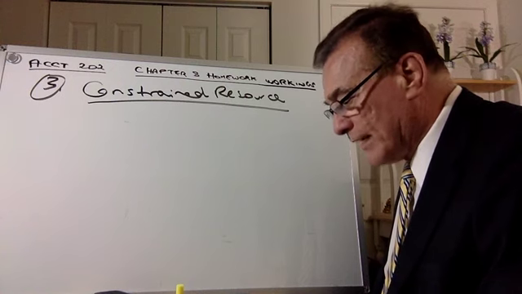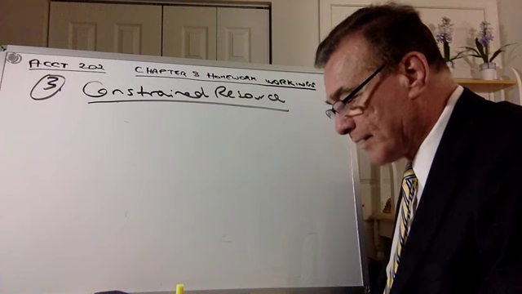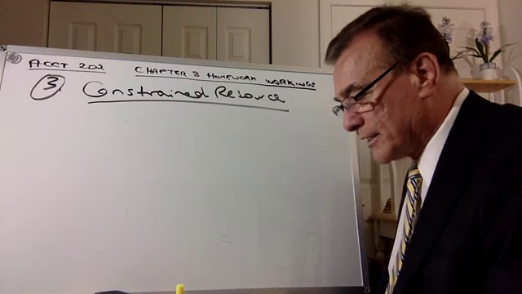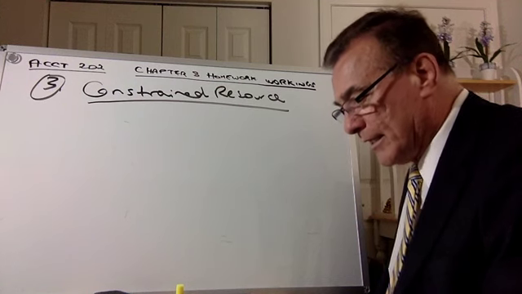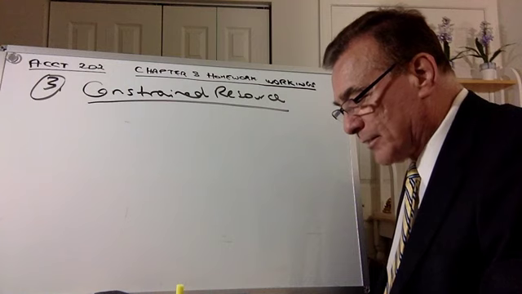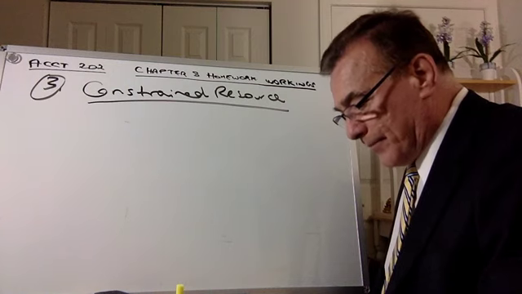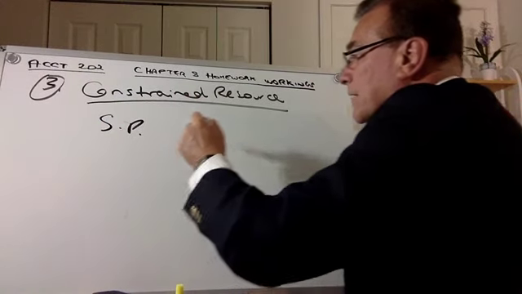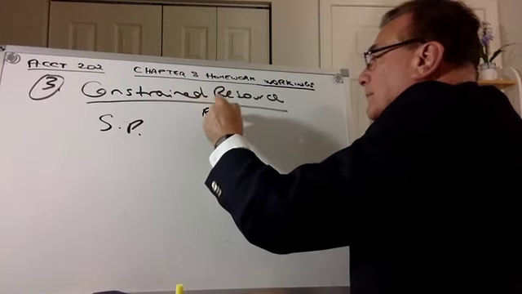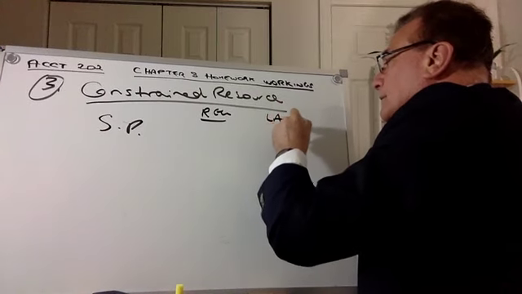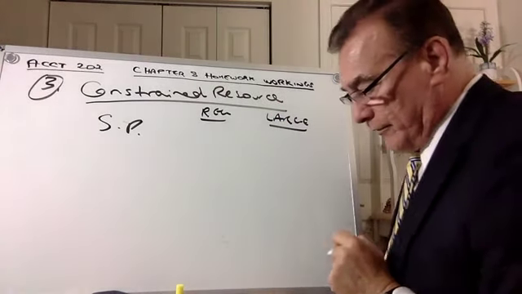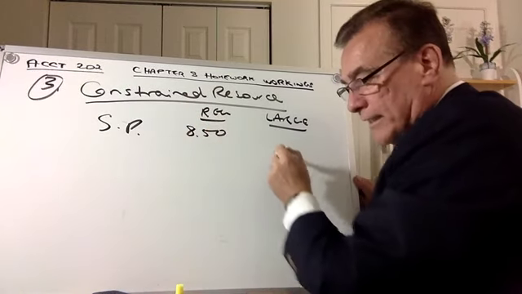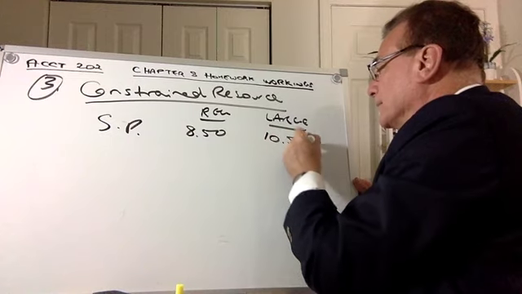The machinery is available only 3,300 hours per period, and the company can produce 11 large bins for every hour compared to 16 regular bins in the same amount of time. Fixed expenses amount to $100,000 per period. Alright, so this is what we do. You got the selling price per unit. Selling price, we'll do the regular first, and then the large here. Now, the selling price for the regular, $8.50. For the large, the selling price is $10.50.